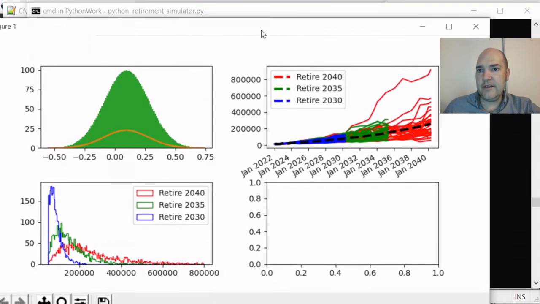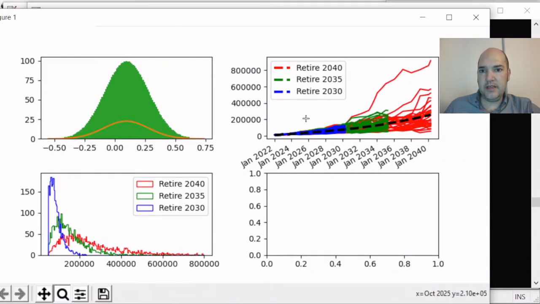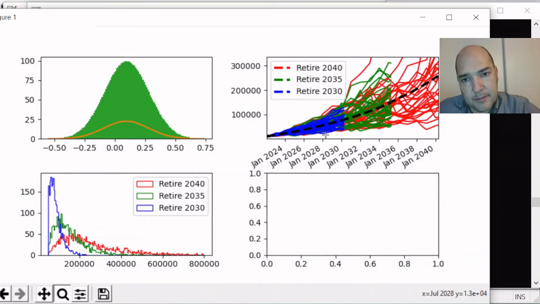We can even, if we dare, zoom in on some of these to see a little more of the curvature and some of the features going on here. But basically, this black line is following an average that's pretty consistent for each of the simulations, and that is expected. But as you move through time, you would end up with a larger variety of outcomes. Some are still low. You still have some green and red that end up doing pretty poorly, just like you do for blue. But you have a lot more outcomes that end up with a much higher average and a higher, what would you call it, most likely outcome.